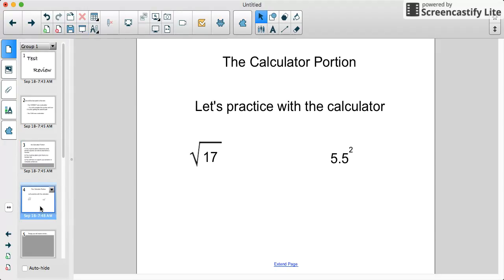So let's do a practice with the calculator. On our calculators that were required for this class, we are able to calculate the different values. So let's do the square root of 17 first. Looking at your TI-30X, you will be able to see that the second button is in the top left corner of the calculator and is typically in a different color than the rest. You will press this button.